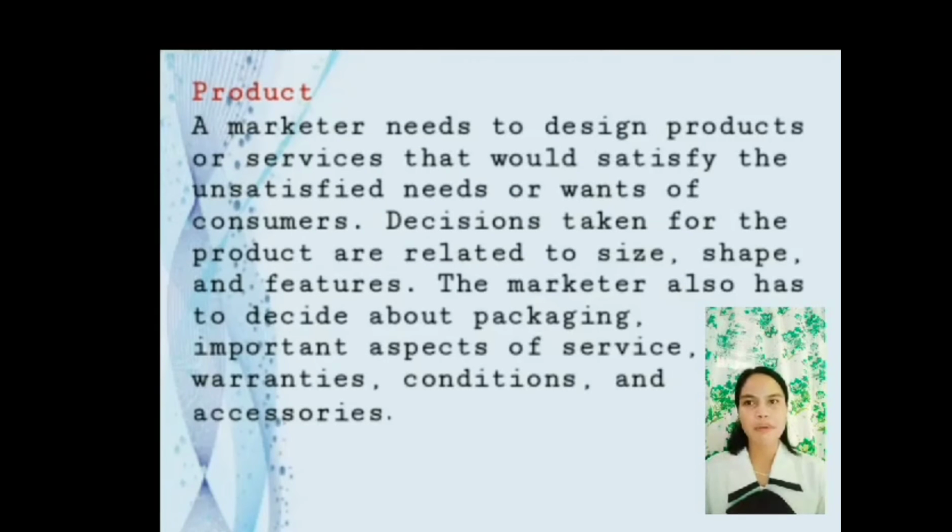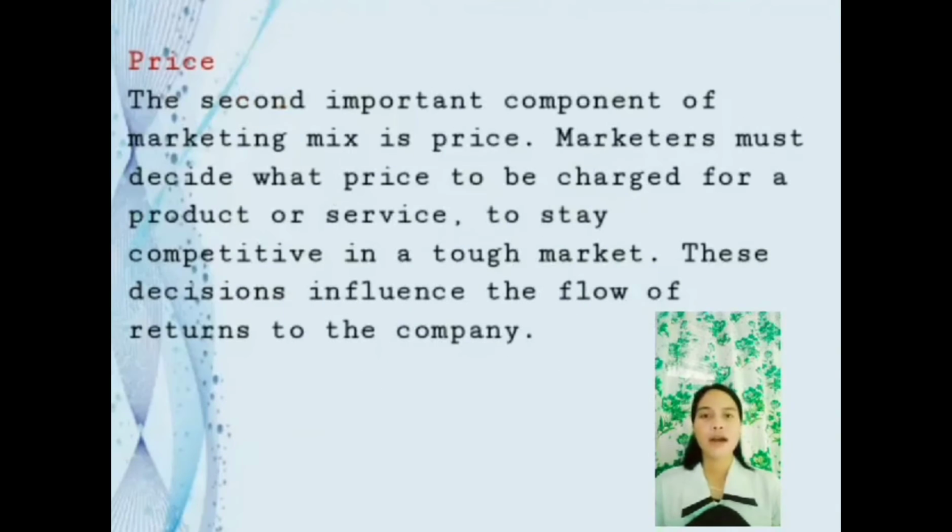Product. A marketer needs to design products or services that would satisfy the unsatisfied needs or wants of customers. Decisions taken for the product are related to size, shape, and features. The marketer also has to decide about packaging, important aspects of services, warranties, conditions, and accessories. Price. The second important component of the marketing mix is price. Marketers must decide what price to be charged for a product or service.